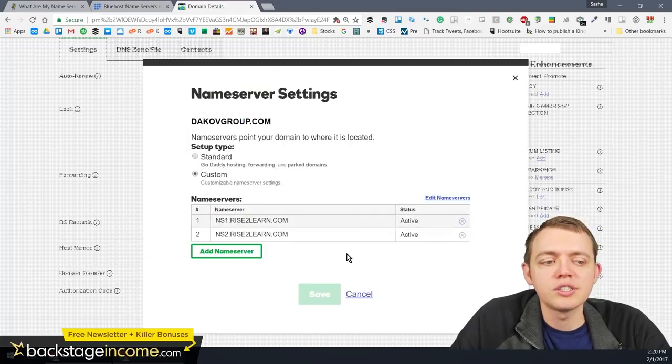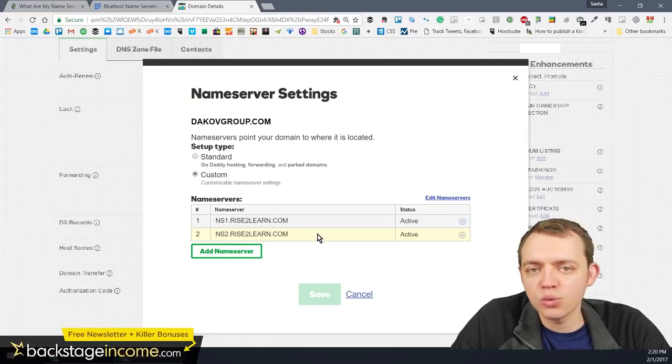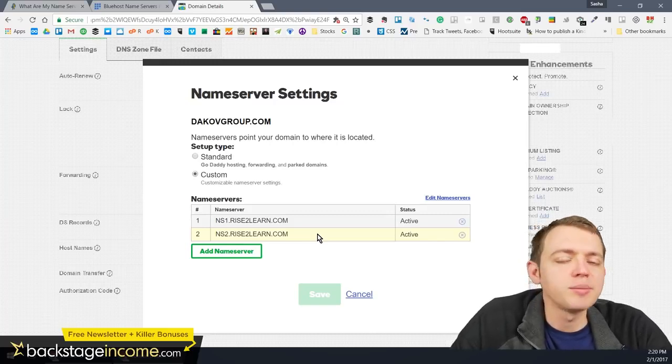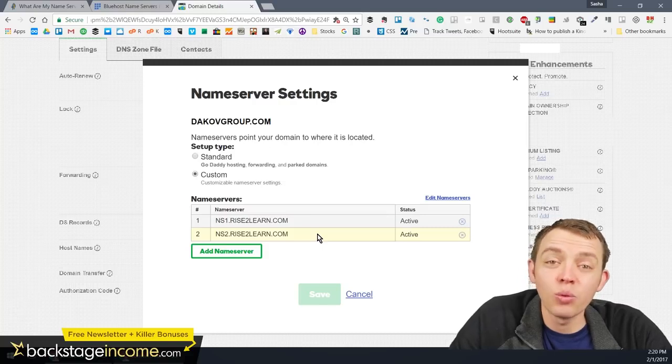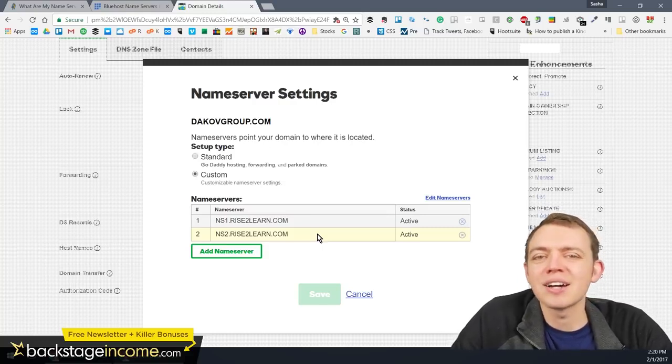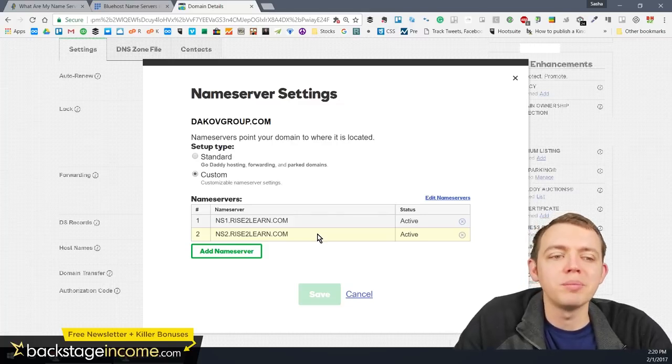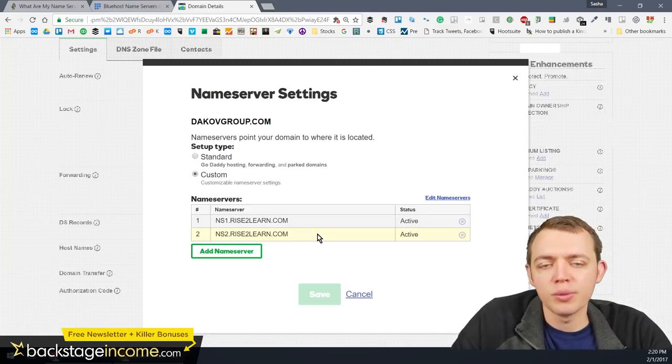Now, it's important to understand that when you do this process, it takes 24 to 48 hours to really see the results on the web. Sometimes this can be expedited. I've seen it work within under an hour to 2 hours, but the majority of the time, it takes a couple of hours at least for things to go through the pipelines of the internet. So give it a little bit of time once you do this for it to pick up the new computers, and then you should be good to go.